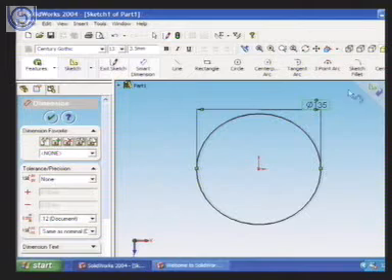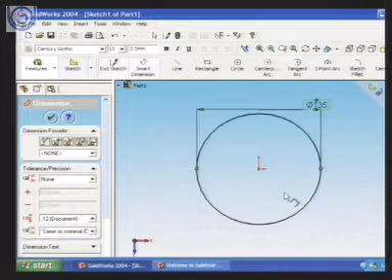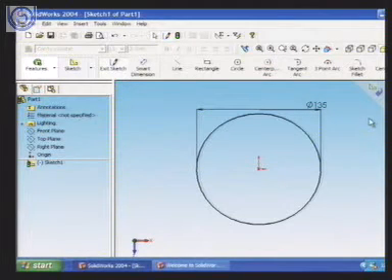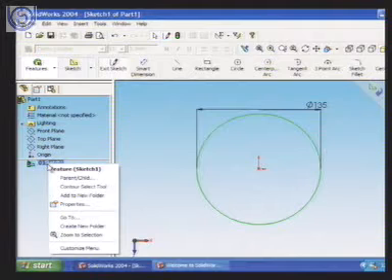Generally people find it convenient to draw the sketch, dimension it, and then by going to the dimension and double clicking it, you can change the dimension. So I say okay to this. I have made my dimension here. Now suppose I want to further change it. I have drawn it, but I want to change it. So I can do that again.